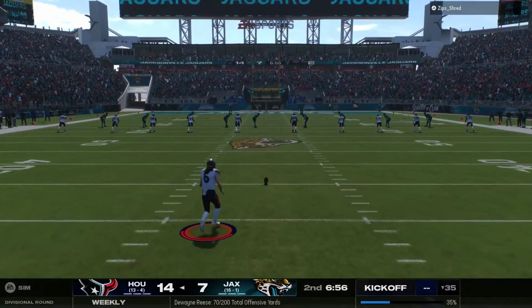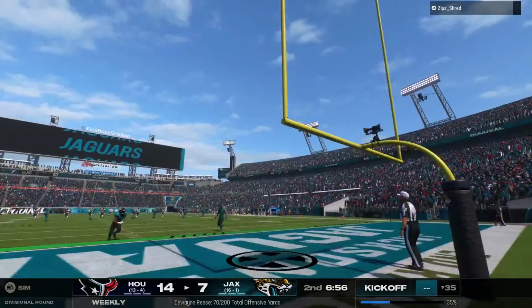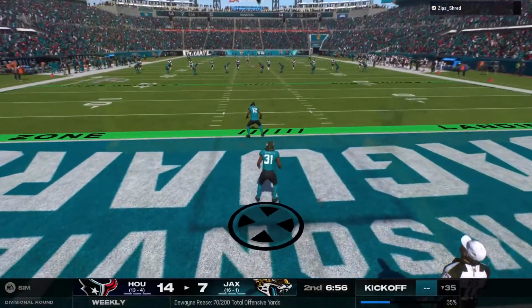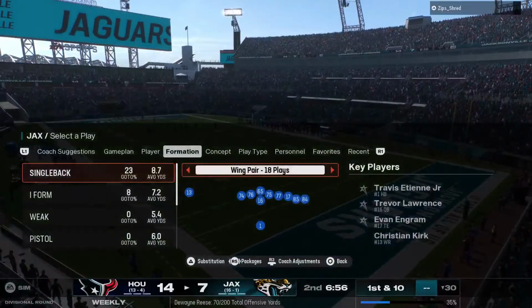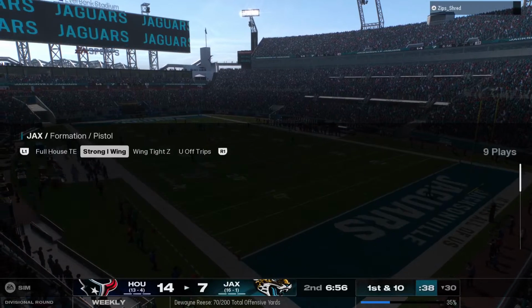The kicking team all ready for the Texans, and forward they run to send it away. And he opts not to bring this one out, so they're going to enjoy some good starting field position from the 30.